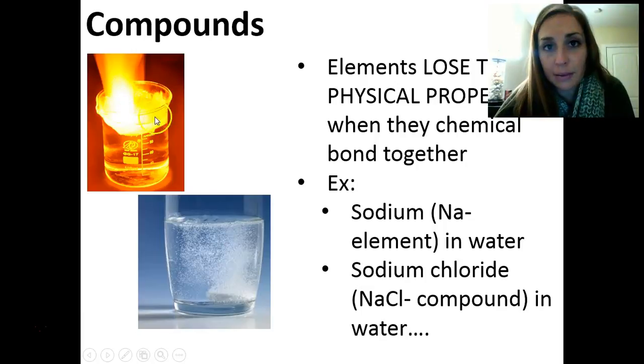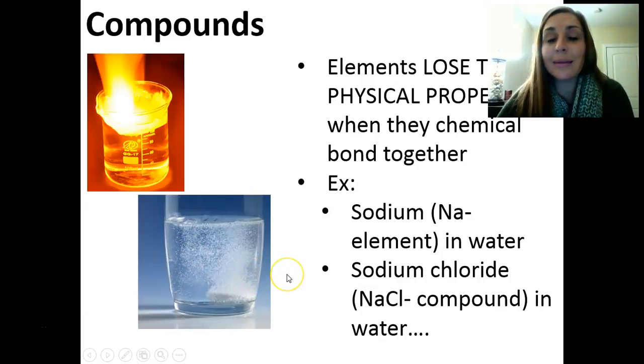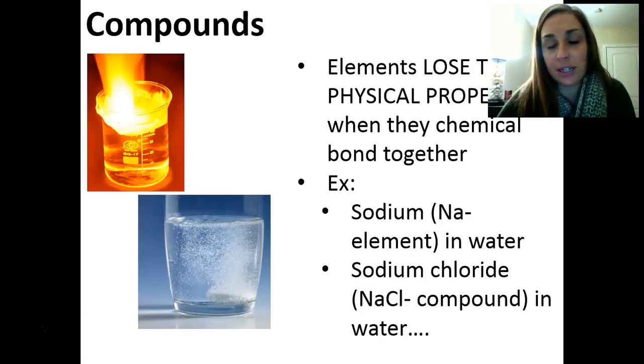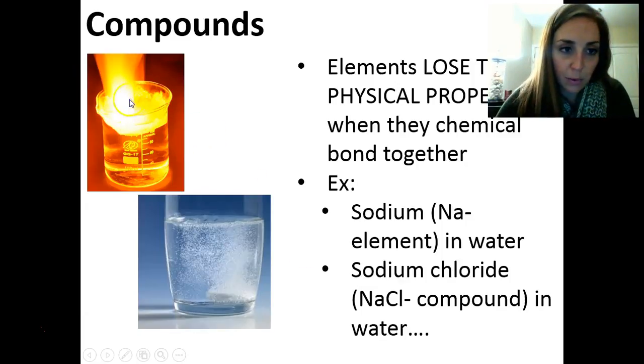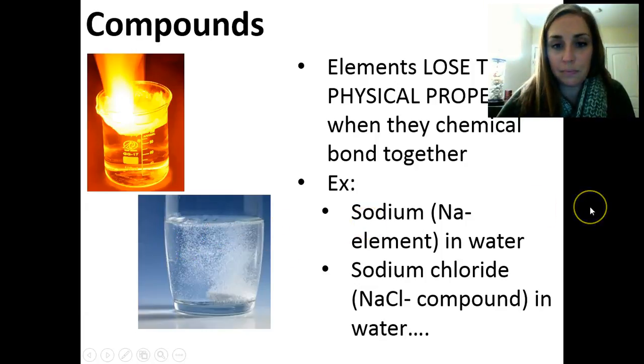So sodium reacts with water. Once sodium is already bonded to chlorine, if you put it in, there's no reaction. So it acts completely different once it's bonded. So elements have completely different characteristics once they're in a chemical bond because their electrons aren't free anymore. They're bonded with other atoms. So these electrons were free to react and we saw the reaction. The sodium in sodium chloride, the electrons are not free to react anymore, so you don't see a reaction.